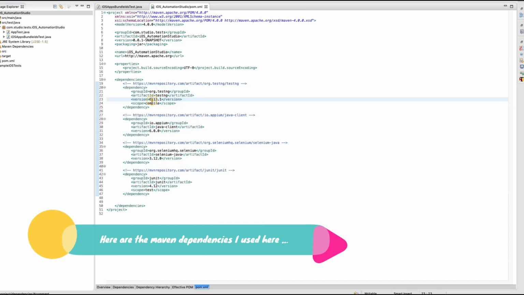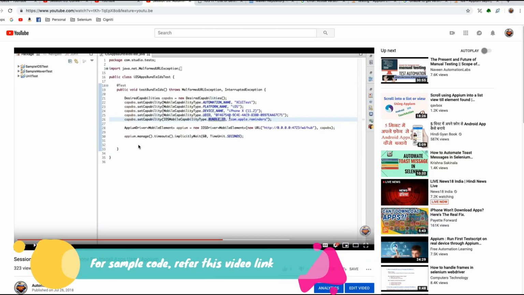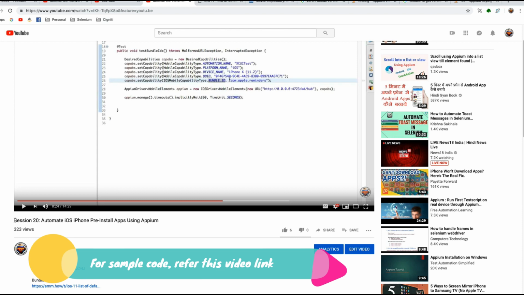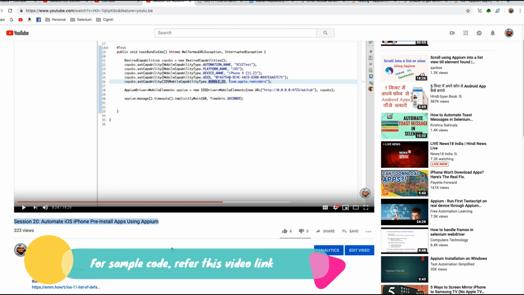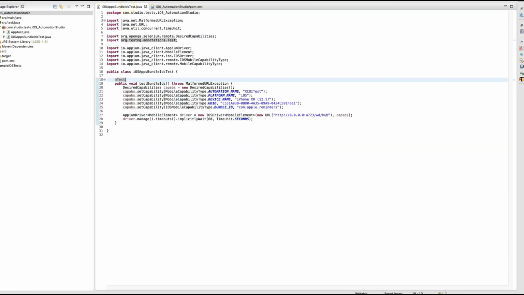Here is the Appium version, the Selenium version, and the TestNG and JUnit versions. I'm following my previous video, session 20, where I described how to automate pre-installed apps on iOS, so I'll use the same code.